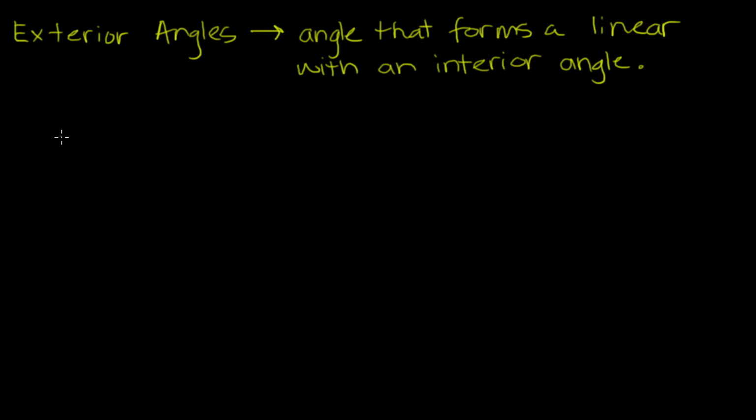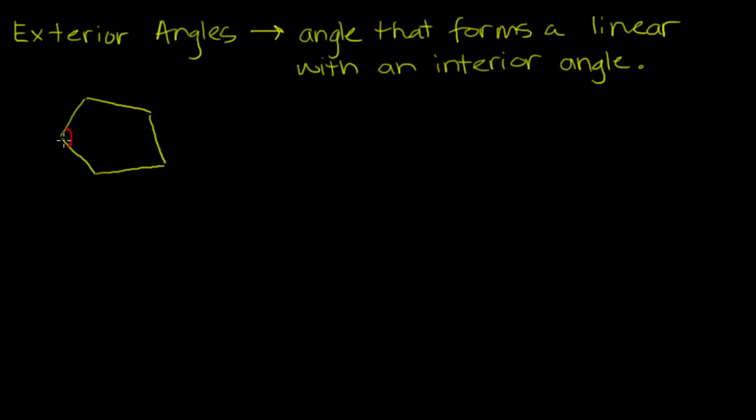So let's suppose I have this goofy looking, I guess we could draw a pentagon. So let's say I have this goofy looking pentagon right here. Now, if I wanted to look at the interior angles, then I would say that I have all these interior angles right here. So this guy right here would be an interior angle, okay? Now, if I want to get an exterior angle, what I would need to do is draw an extension to make a linear pair with this.